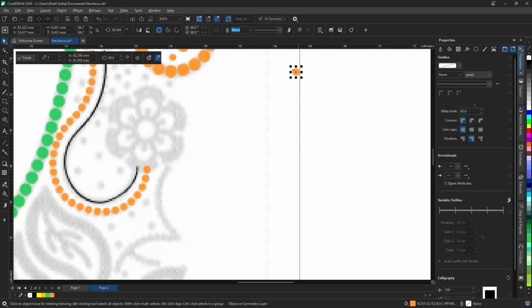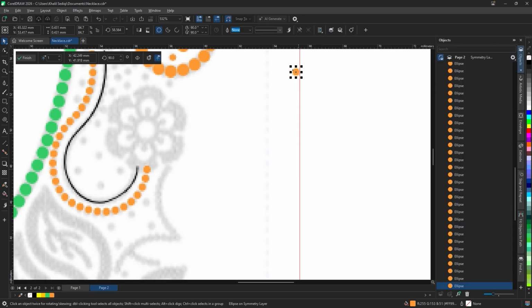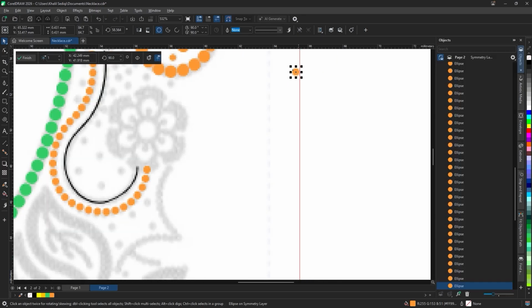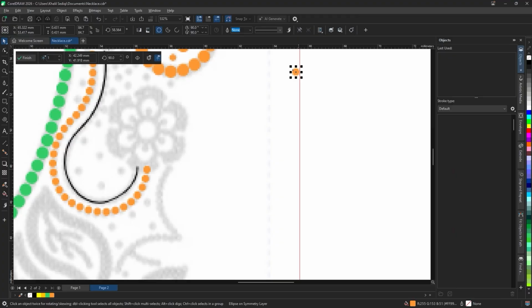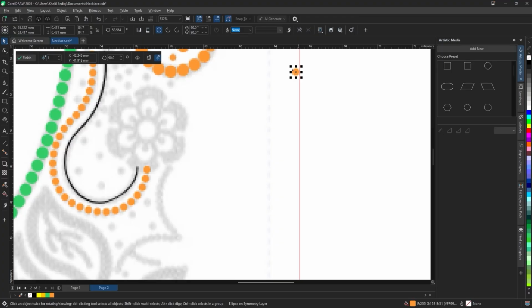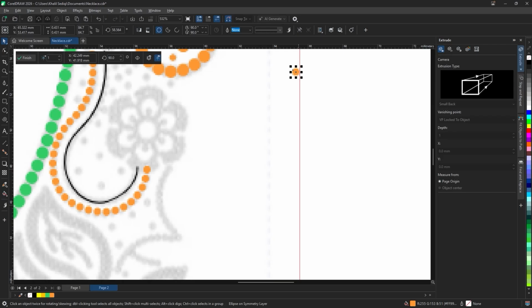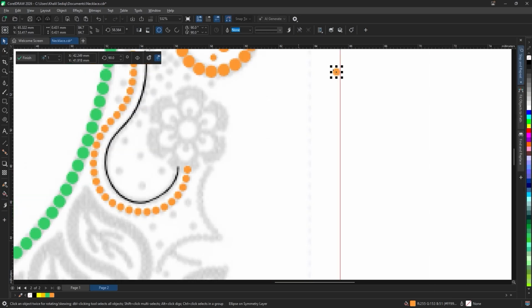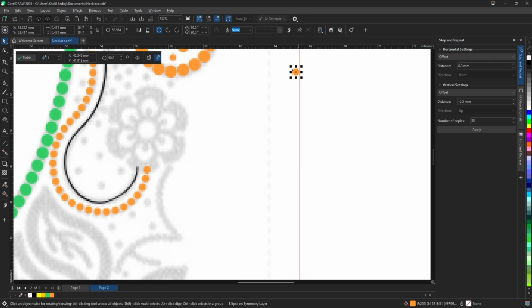Properties, close this one. Let's select the object, close this one, and let's see, close the artistic media, close envelope, extrude, snap, step and repeat. I need a step and repeat, and I need 30 copies.